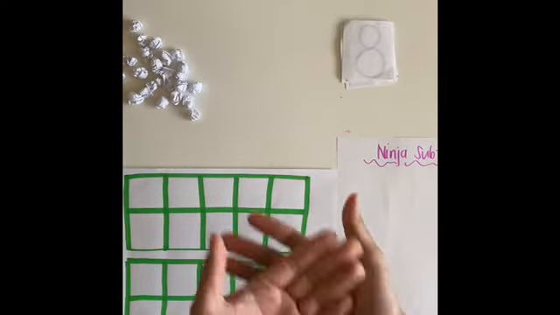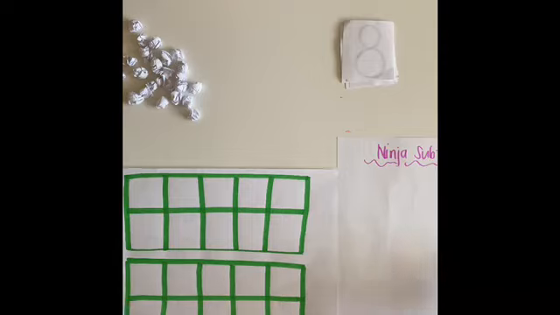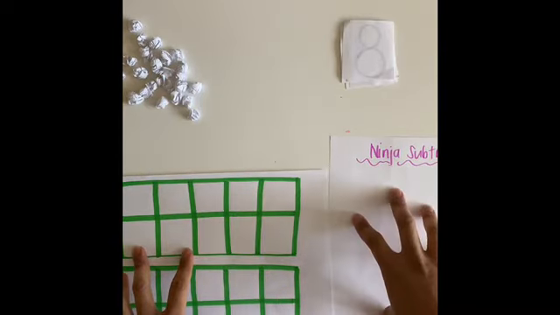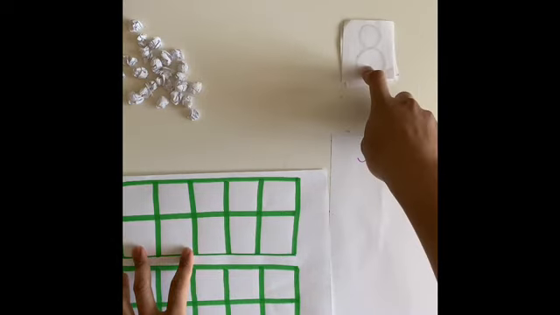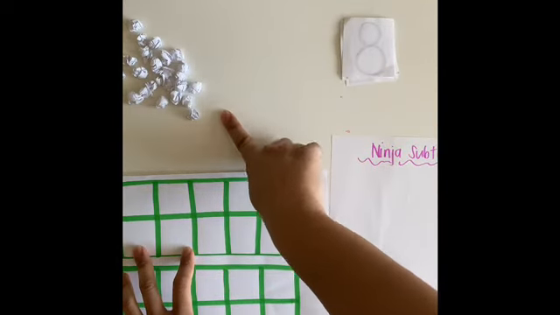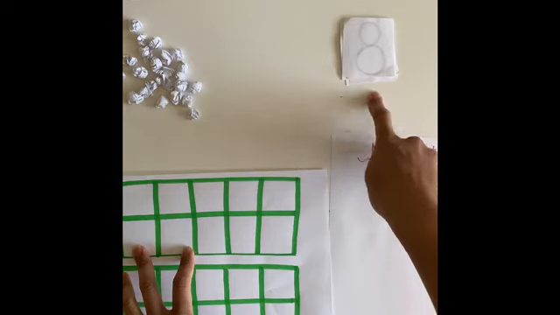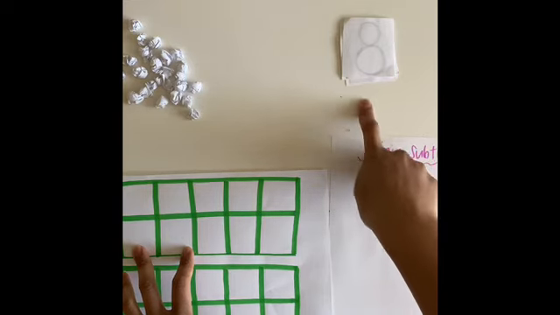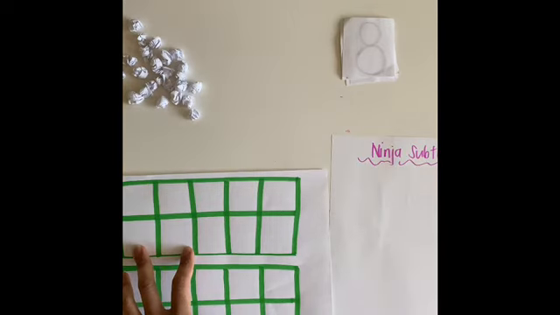Okay, my ninjas, this is our setup. It's the same setup as yesterday. You have your tens frame over here next to your recording sheet, and above them you have your number cards and your manipulatives. And we're first going to use your number cards 0 through 9. Only 0 through 9. Your other cards, save them and put them onto the side for later.